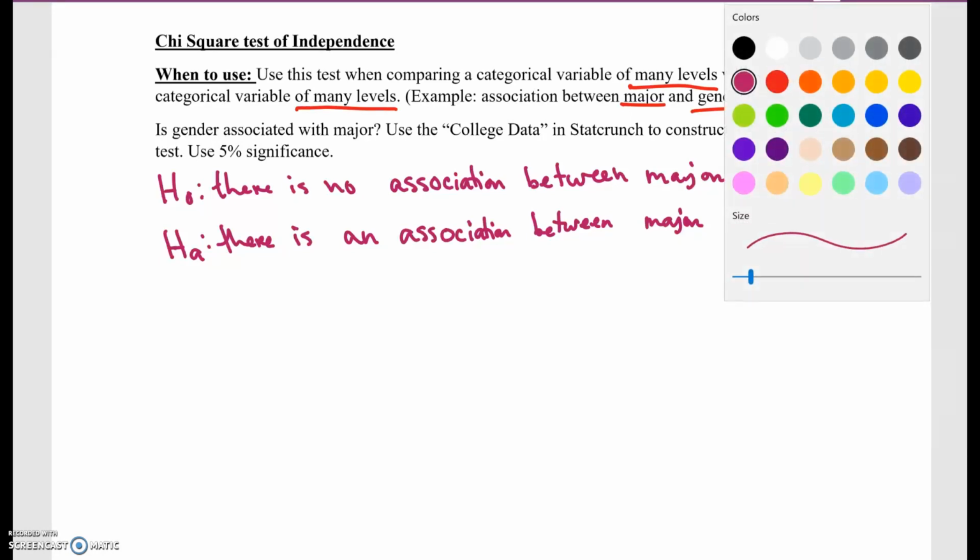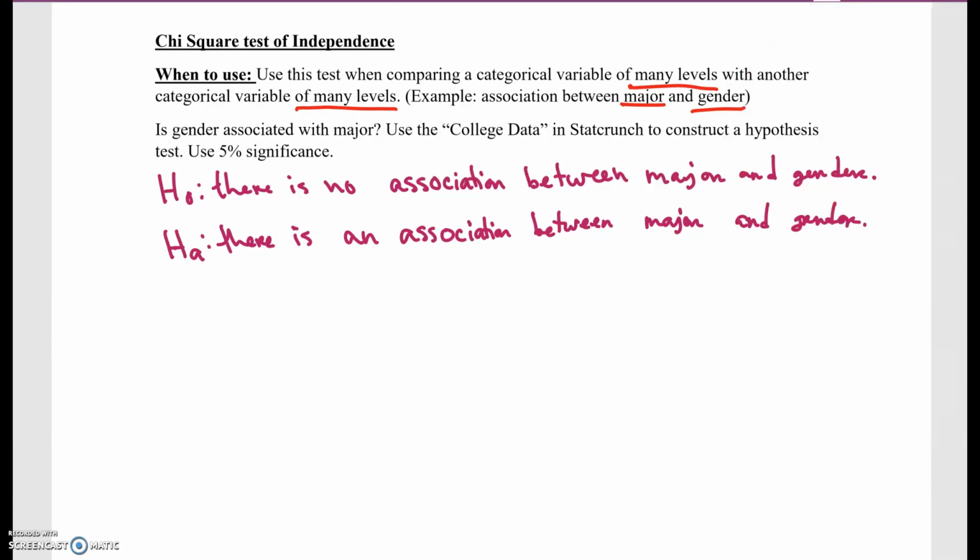Now here in red, I will say do not use correlation for this. Don't do it. This is not what you want. You do not want to correlate things. You have two categorical variables. Categorical variables cannot be correlated. They can only be associated, meaning there is some sort of association between the two. You will get marked down points if you say correlation. So the null and the alternative are actually really easy to write out. You just literally write it in words.